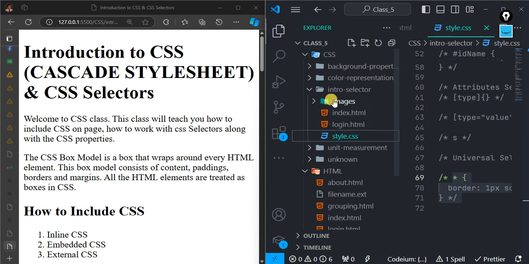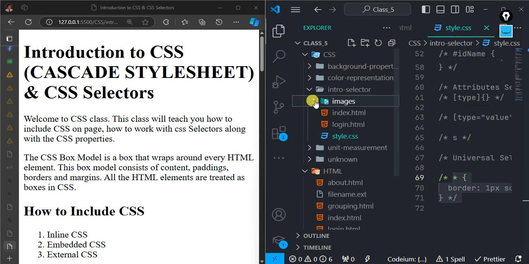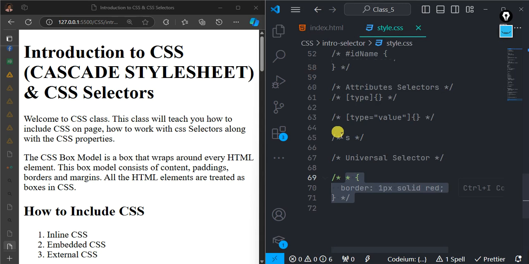Under the intro too, I have these images. And from this index here, I want to connect to something that is inside these images. Since I need to enter this folder before I can see the file, you need to mention the folder first before you mention the file that you're looking for. And if the file is in 2, 3, 4 folders, you keep mentioning those folders first before you mention the file you are looking for. And that's what we call child folder. For the parent one, you are going to see that later on.